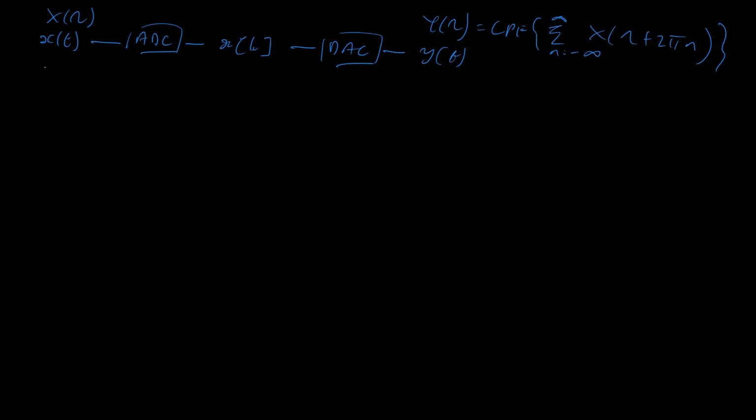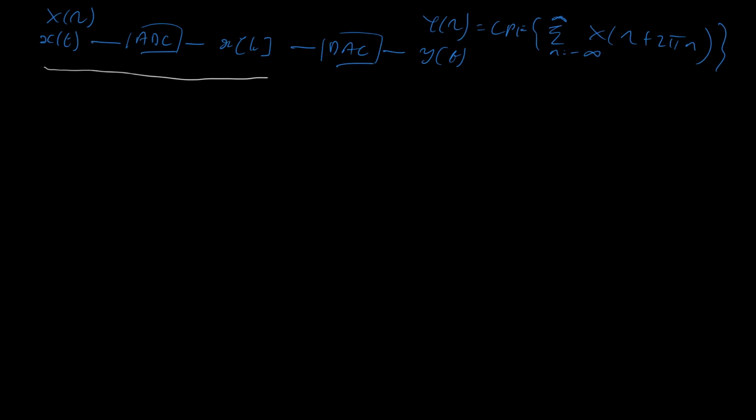We, of course, only care about this initial part right now. Our question is, if x of t is not band limited, what's the relation between the Fourier transform of x of t and the discrete-time Fourier transform of x of k? As foreshadowed, we are going the long but simple way of getting to the answer.